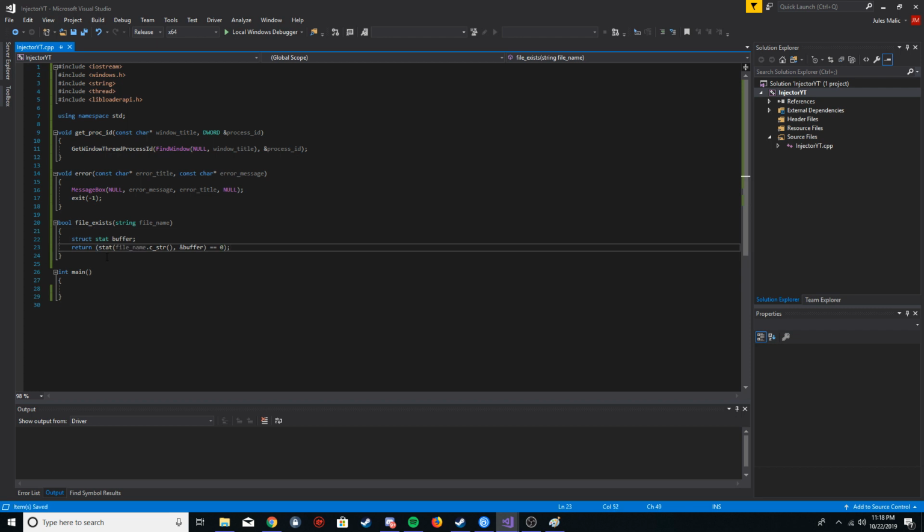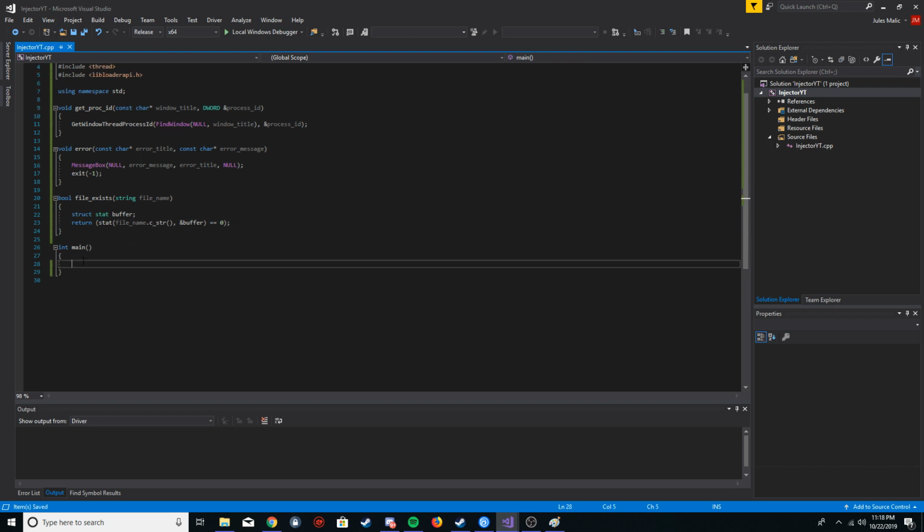Okay, so what this is doing is we're just creating a random buffer here of the stat structure. We don't really care about the buffer. We don't care what this function's putting into buffer. Basically, we're just making sure the function is successful. So what this stat function does is it gets information about the given file, and puts the information into the buffer, and we're just checking if that function actually worked. If it returns 0, that means it worked. So that means this file actually exists, because this function could access that file and get information about it. So if the file exists, it returns true, otherwise it returns false.